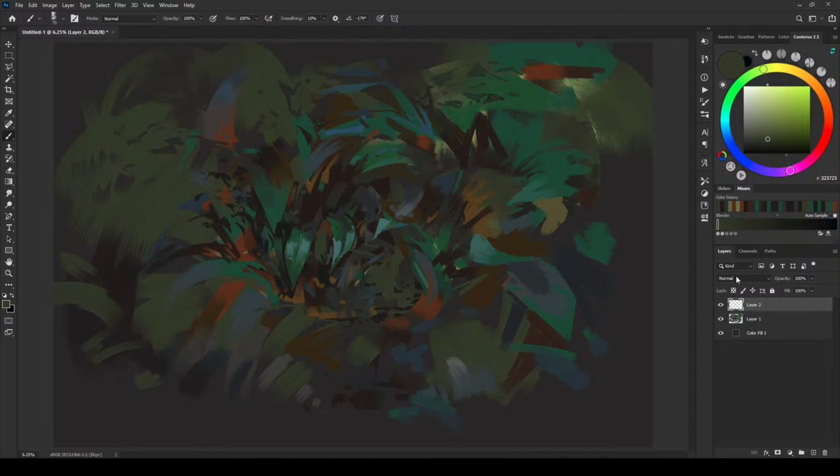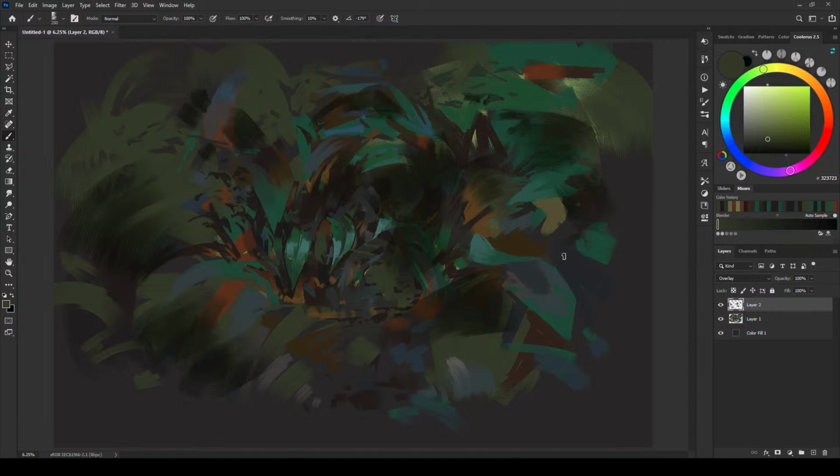Okay, we did a thing. All right, let's do an overlay layer. We'll start bringing in the lights and darks with this method. As you can see, we're below middle gray there, doing this yellow green. Maybe not ideal. As I always say, we can change that later, but we often don't. So we'll see where that goes. I'm going to bring that up a little bit here.